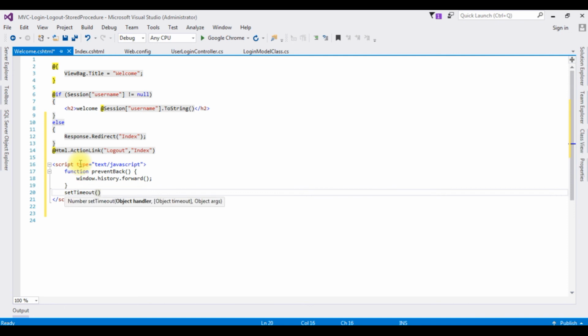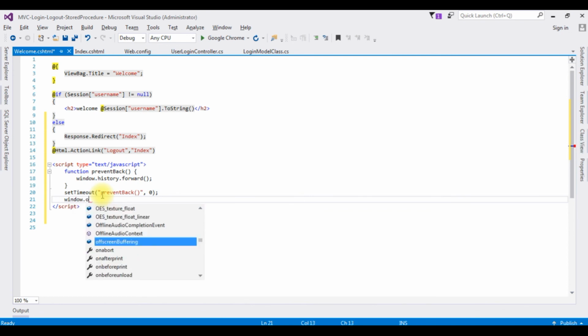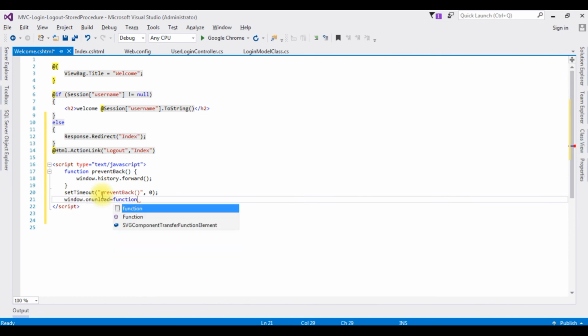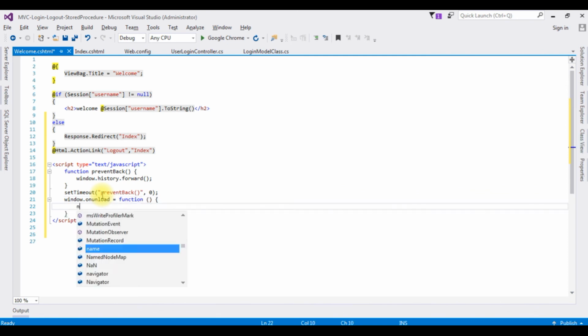The first parameter is the object handler, which is the function name preventBack between double quotes, and the second parameter is the timeout, 0. Window dot onunload is equal to function, null.